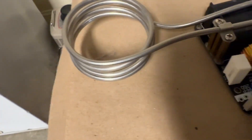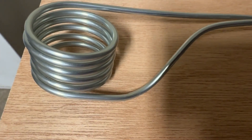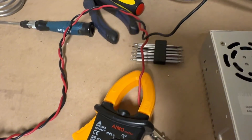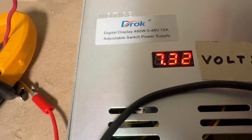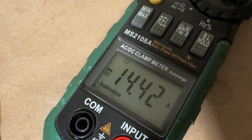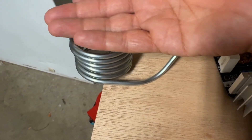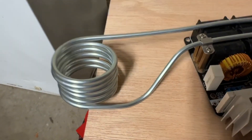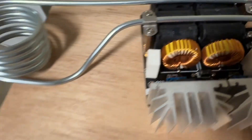I'm going to swap out the stainless steel non-magnetic coil — still hot from the last experiment — and replace it with a soft iron coil. Connecting it up causes a big voltage drop and a current spike. Touching the back of my hand to the coil, there's virtually no heating — just a tiny bit warm — whereas stainless steel would have been very hot in the same few seconds. So iron is not going to work and will likely lead to MOSFET failure because the applied gate voltage drops below 12 volts.